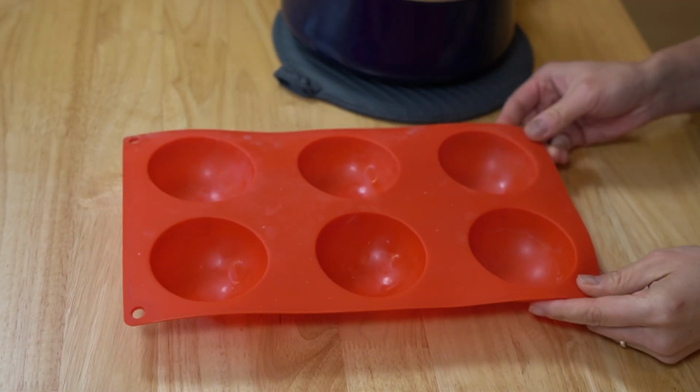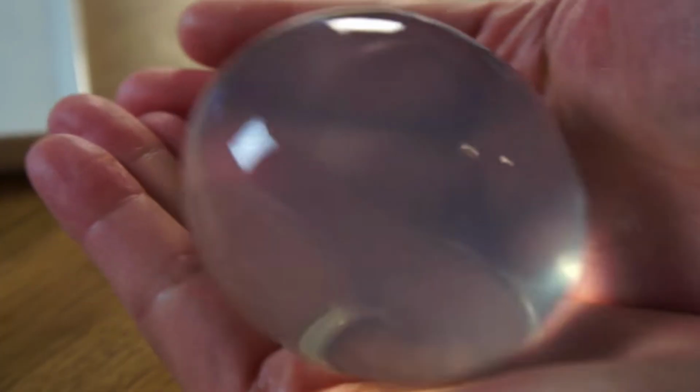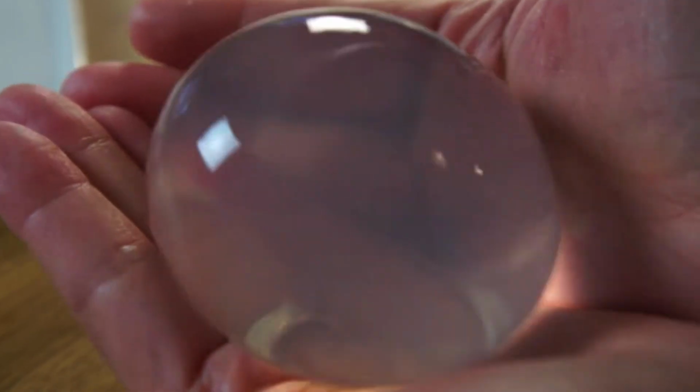So you're going to need some kind of hemisphere mold because we're going to make a sphere after all. The most popular one I've seen used, and the one she uses in her video, is the silicone round mold. I happen to have the same exact mold. I used it to make my raindrop cake years and years ago. I'll put a link down below to that video in case you missed it.